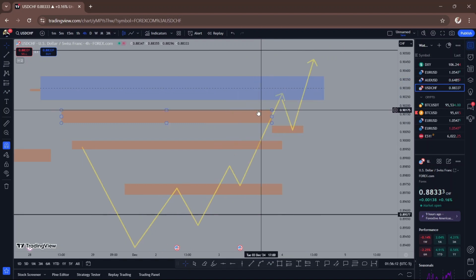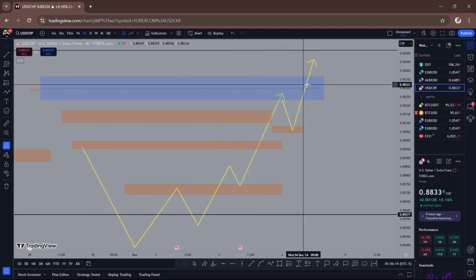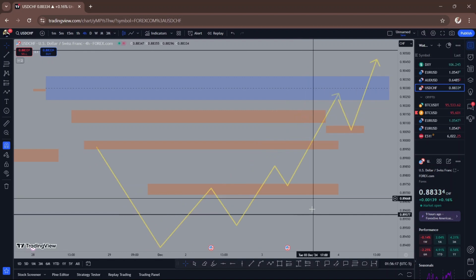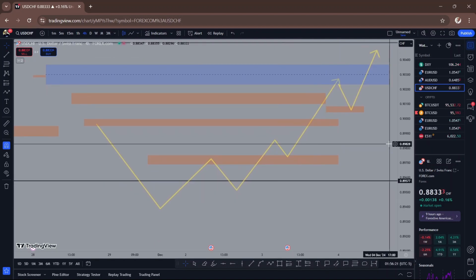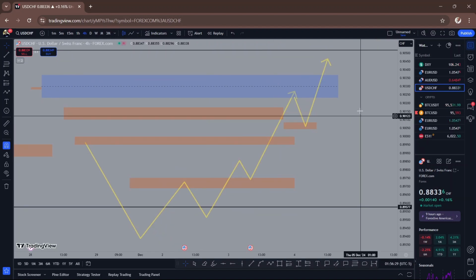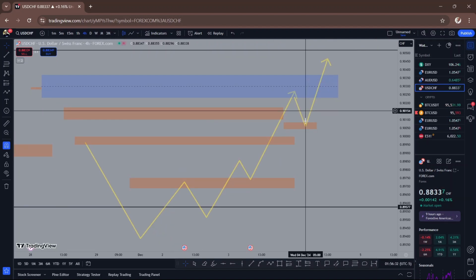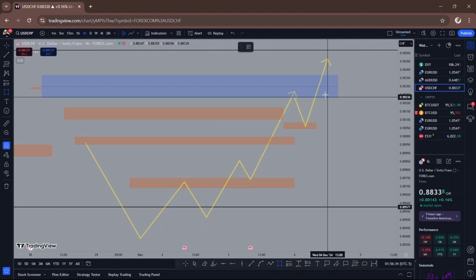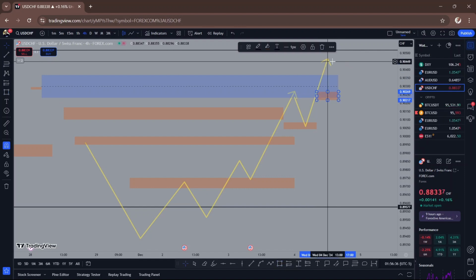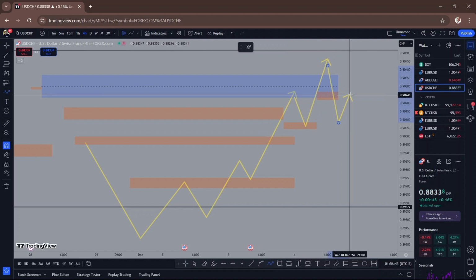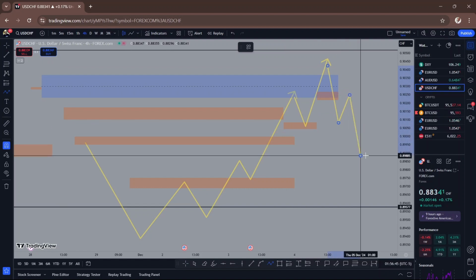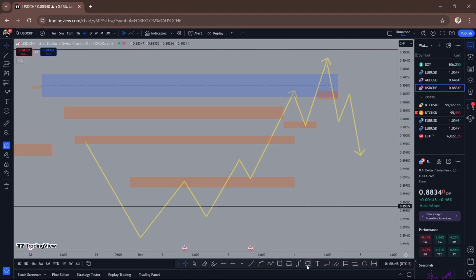So you want to wait for confirmations, not just because price is now in this zone, you just want to sell it. No, you have to be able to get a rejection around that point, possibly disrespecting any bullish PDRA. So once a bullish PDRA is being disrespected, then the other flow is now what's flipped. Then you want to see retracement into that bullish PDRA, continue going down and target a new low.